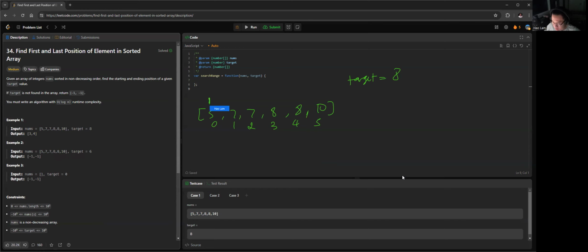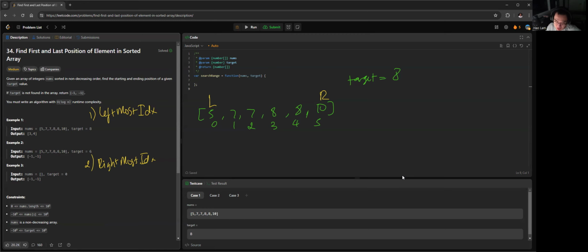We can find the leftmost index, the leftmost index that the target appears in, and we can find the rightmost index. The leftmost index is the index where its value is equal to the target, and it has to be on the leftmost side of the array.